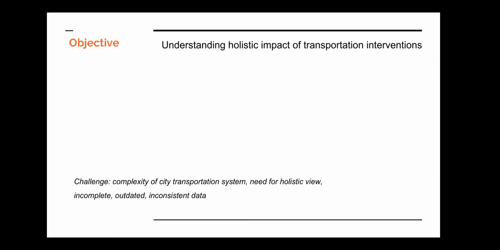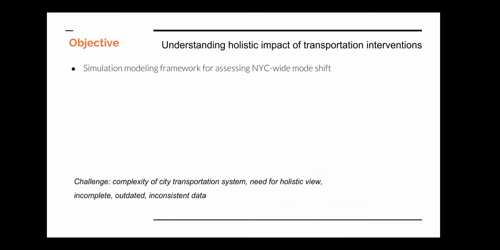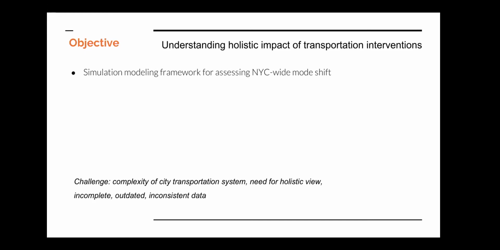However, the data that is needed to support this holistic view is often incomplete, sometimes outdated, and in many cases inconsistent between different transportation modes of interest. The cornerstone of the impact assessment is, of course, the mode shift. So we need a simulation modeling framework for assessing the citywide mode shift. And also, once we have it, we can further translate the resulting mode shifts into the economic and environmental impacts of interest.